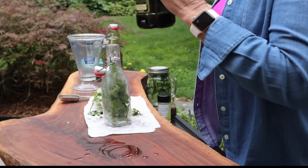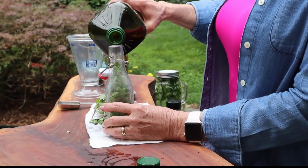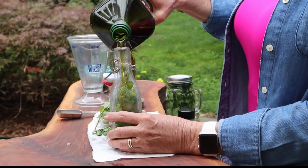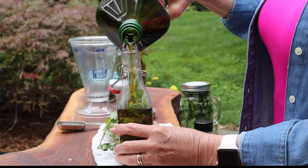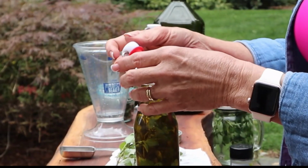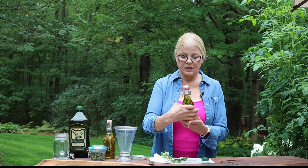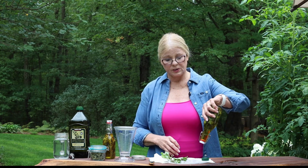And let's go ahead and pour some olive oil. I think I have enough. So what kind of olive oil do you want to use? You want to find some organic, extra virgin olive oil. And I read an article a while back about all of the different types of olive oil and how some of them don't have that much olive oil in them. So do your research. What I discovered after doing my research was that Kirkland is one of the better brands of olive oil. Let's just put it that way. According to my research. Your research may find something else. I don't know. But the other thing is I love these little bottles like this because they've got a nice stopper on the top that you can really seal so it doesn't leak.